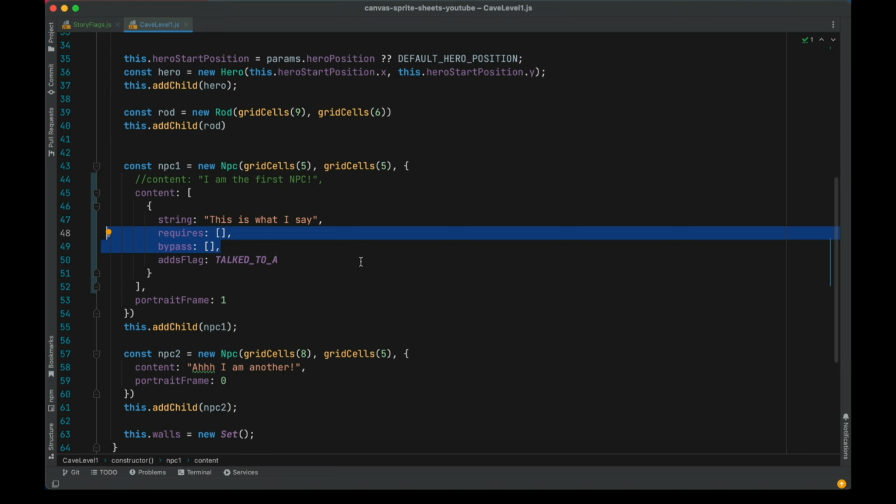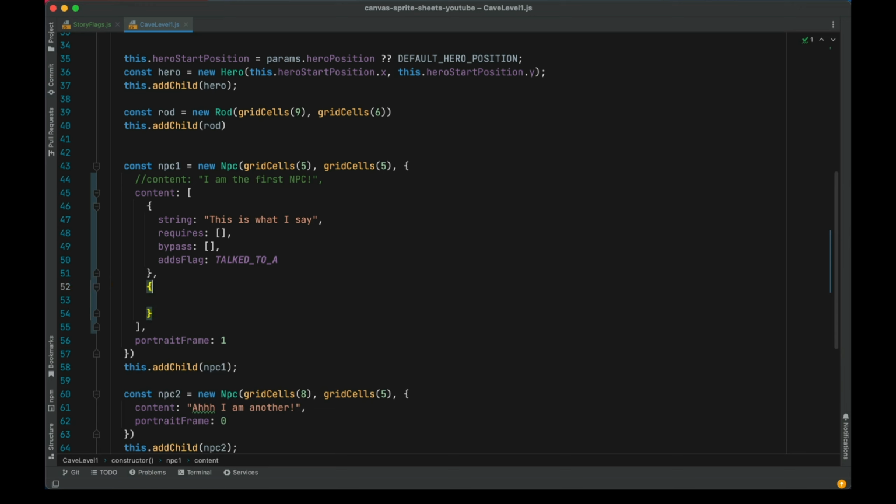You can make some pretty complex combinations just using these two tools and create a game with a lot of social depth to it. If this scenario has adds flag defined, then whenever this text appears on the screen and we use it and we launch the dialog box, we are also going to add this string to our list of known flags. So with that in mind, we can get a little bit more realistic with this.